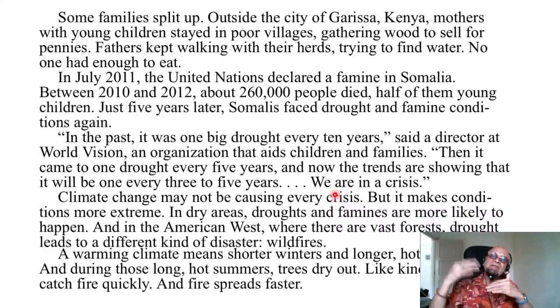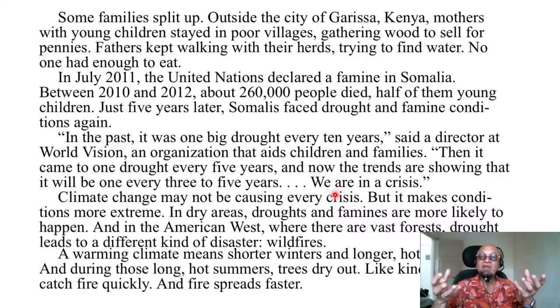When it used to happen every 10 years, the return period is called 10 years, once in 10 years, but then it became once in 5 years, so the return period became almost half, and then it became 3 to 5 years. So you see how the climate change begins to amplify the changes that naturally happen. This region has 2 rainy seasons, and if one of the rainy seasons fails because of natural causes, they can have a drought. But that could typically happen once in 10 years before, but with so much greenhouse gases, climate change, warming, now they're happening once in 3 to 5 years.